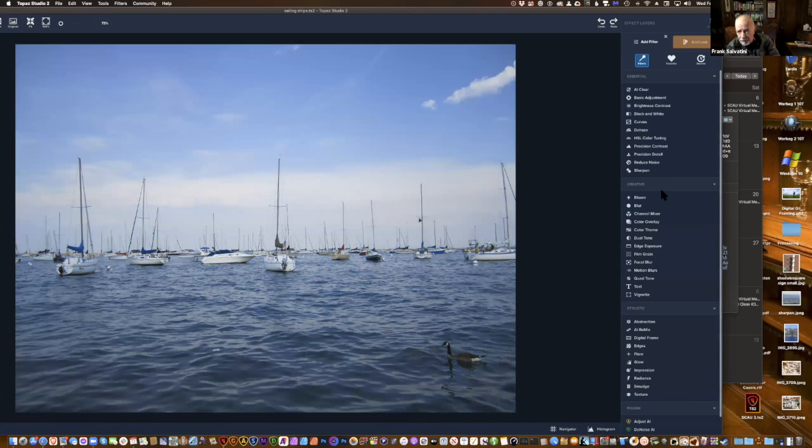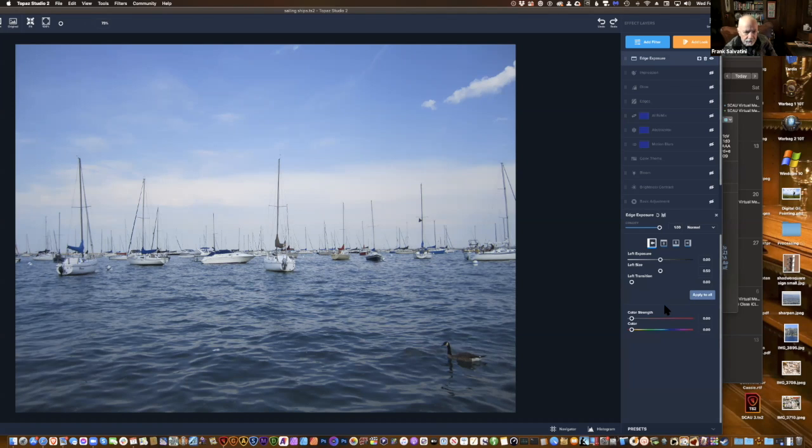There are creative filters that are really what I thrive on, creative and stylistic. Edge exposure. If we do an edge exposure filter, and again, all of these are off, so I'm working with the basic photograph, what it does is it sort of destroys left or right.